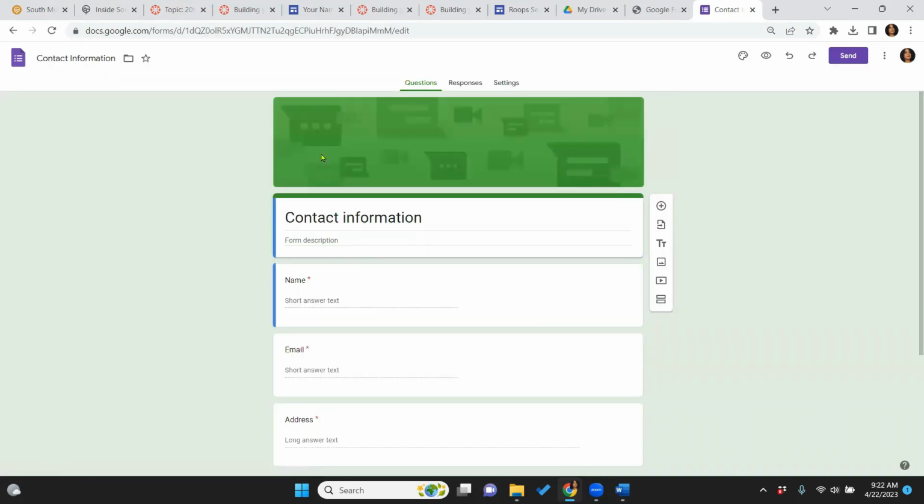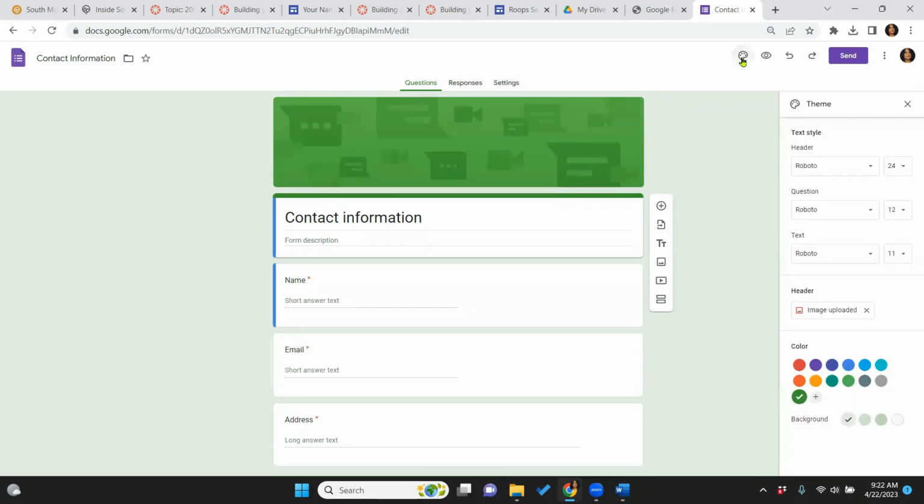All right, contact information. So I would like to change the header to a picture. I have used Steve Jobs' picture. You can use any. So I'm going to go over here and click on this icon in order to change the theme, the picture of the header.